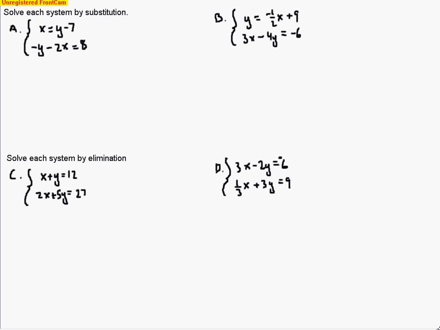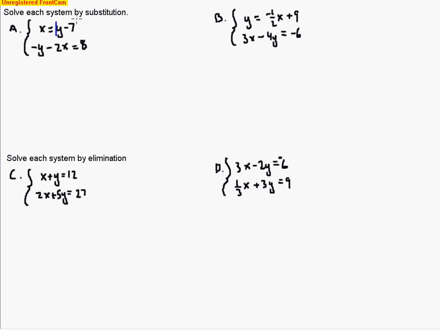The second half of tonight's homework is solving systems by either substitution or elimination. So it's just another review session. So the first thing we'll want to do, when we use substitution, is look for the equation where x or y is by itself. If it's not, and we're using substitution, then we'll have a little bit more work.